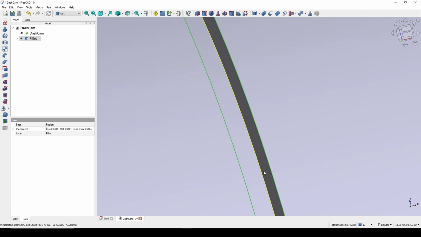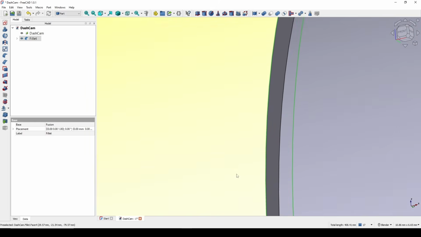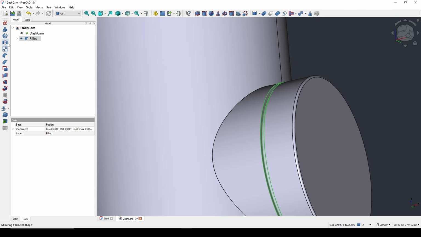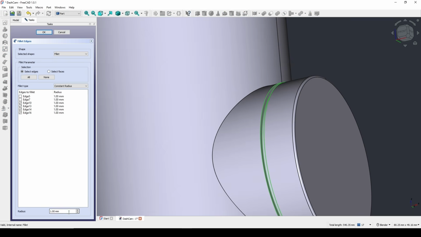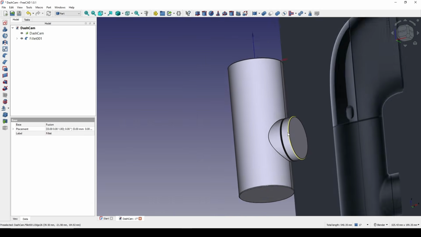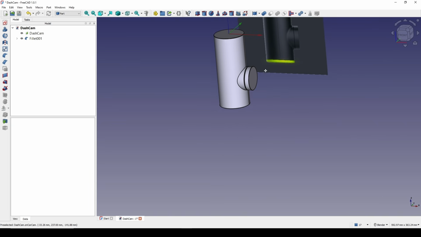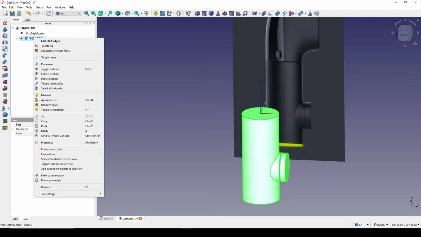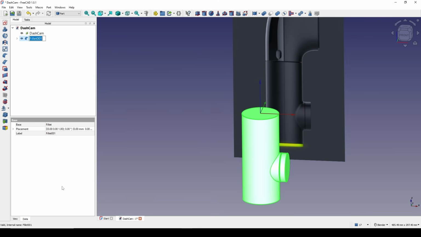This one, and this one. And fillet it. 0.2. Nice. Okay. Now we'll rename this one lower.